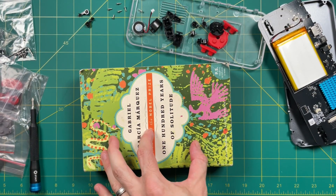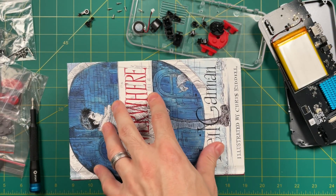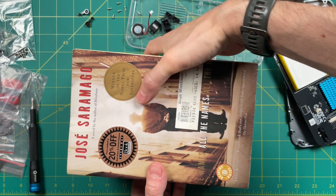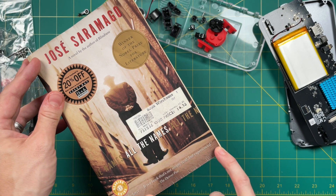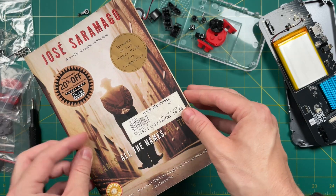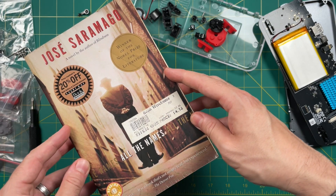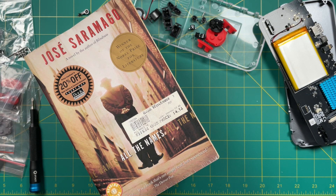One of my favorite things to do during this time is to talk about some of my favorite books. The book I want to talk about today is called 'All the Names' by Portuguese author Jose Saramago. It's a beautifully written book about a low-level administrator who does record-keeping for one city and at some point has an awakening and goes on his own little adventure. Saramago is best known for 'Blindness,' which was turned into a feature film starring Julianne Moore. And of course if you need extra weight while the glue sets, you can always add a retro handheld device of your own.